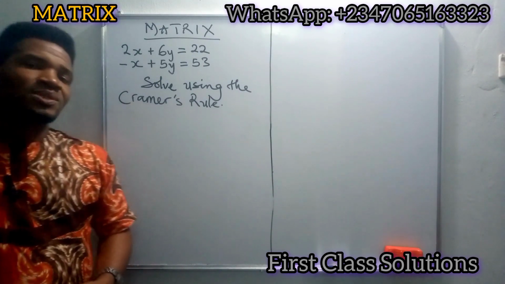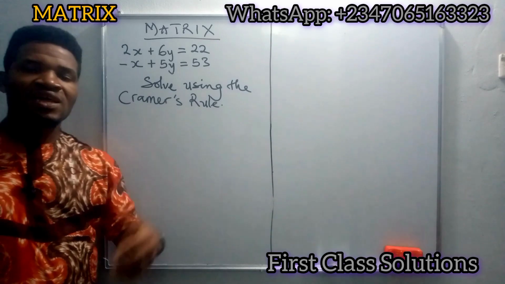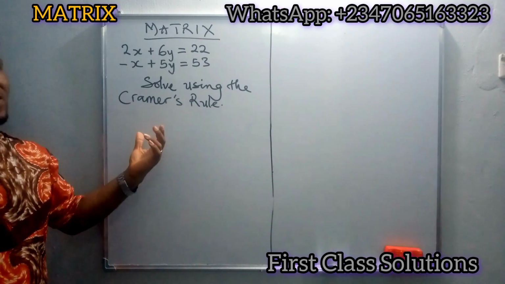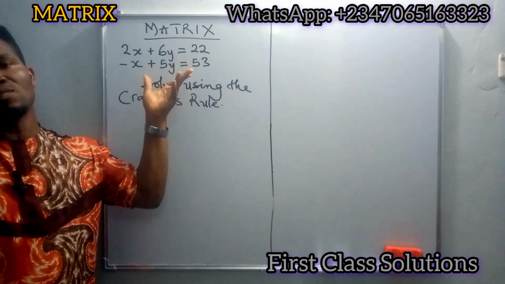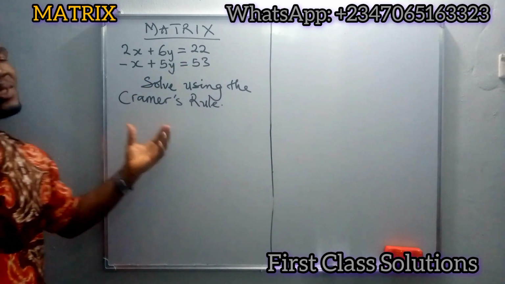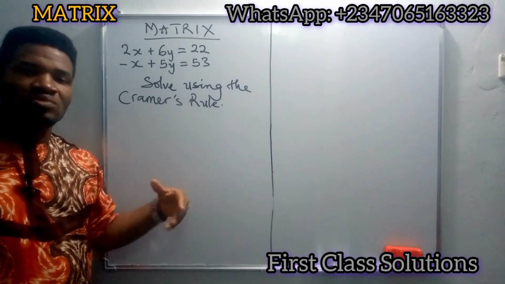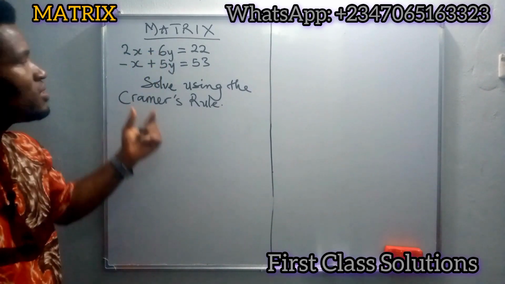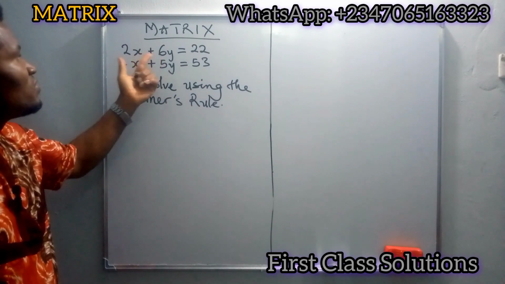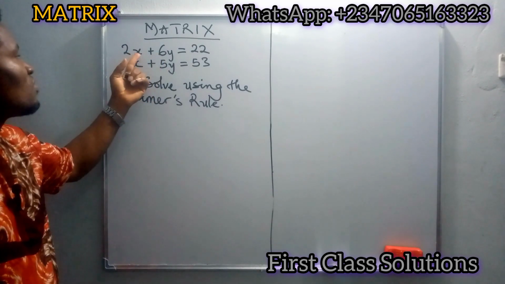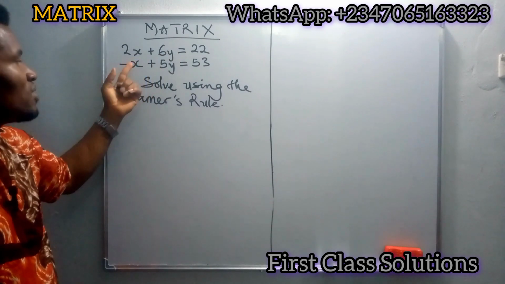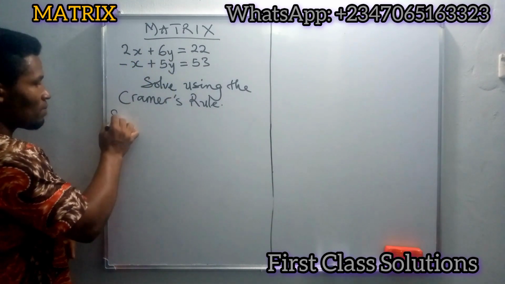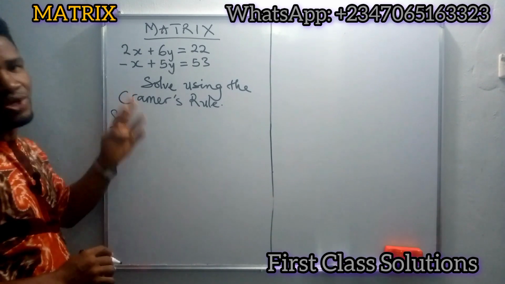Before we understand the concept of Cramer's rule, the idea of determinants is very important, because matrix determinants will be obtained from these equations and they will be used to set the problem from which we will get the solution. To get that matrix from this problem, we simply take the coefficient of x, the coefficient of y, then the coefficient of this x here and the coefficient of y, and use them to form a 2 by 2 matrix.